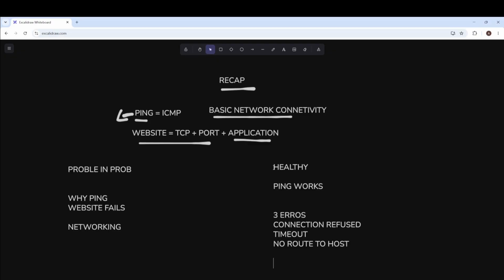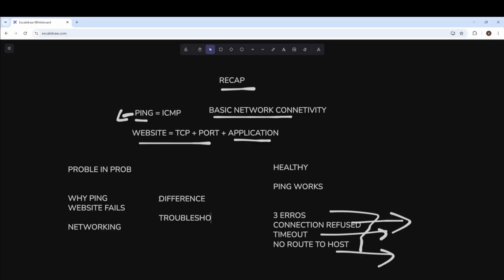They sound similar, they also look similar, but they mean completely different things. One usually points to the application, the second points to connectivity, and third points to routing. And once you understand the difference, the troubleshooting will be easier.